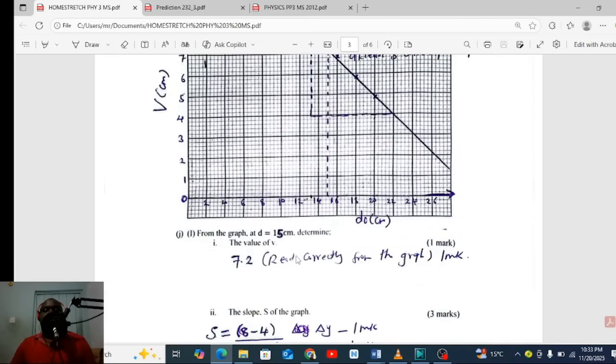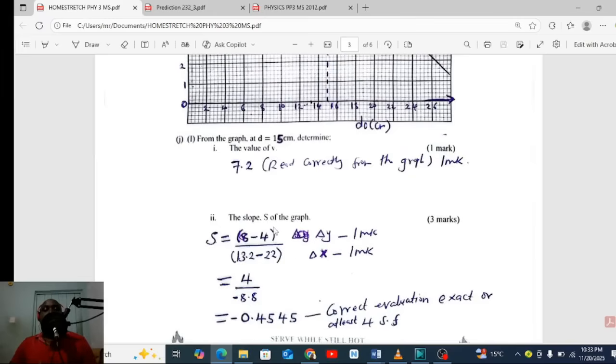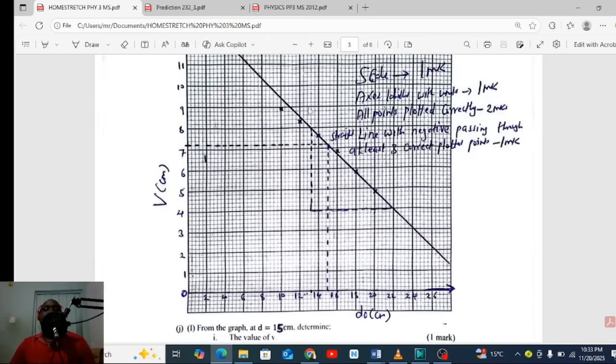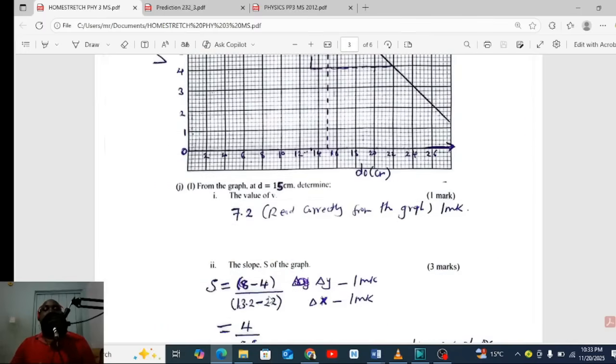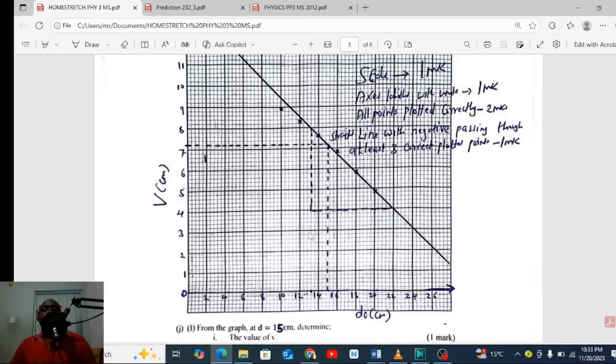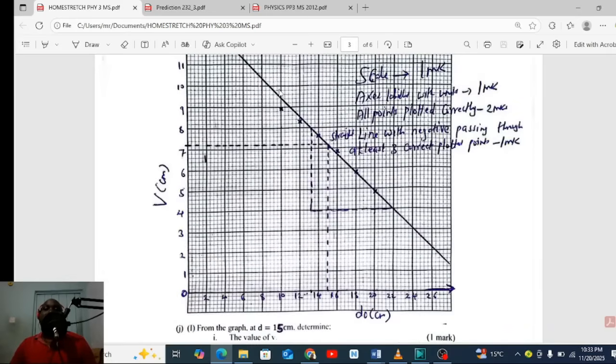Now the slope. The slope means the gradient. For those who have this straight line, you will just draw a line like this, then read the values here where the cursor is, read the value here, then use the values to find the gradient: change in y over change in x. You are done. What about those who would have wished to draw a curve? What you will do is draw a curve.